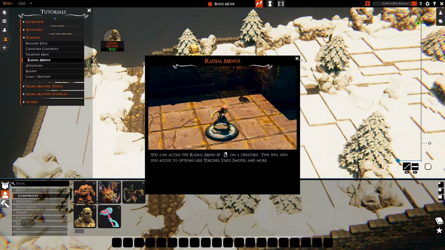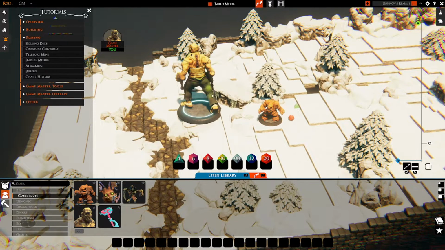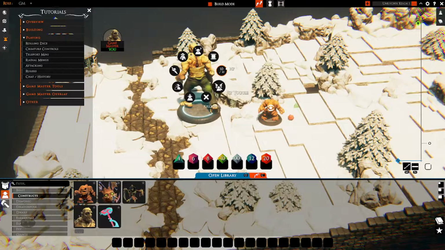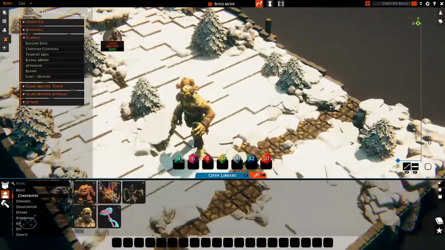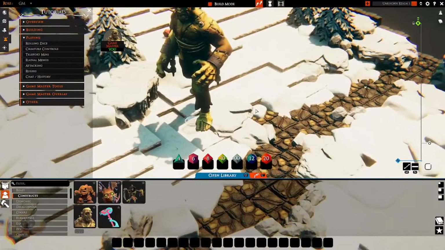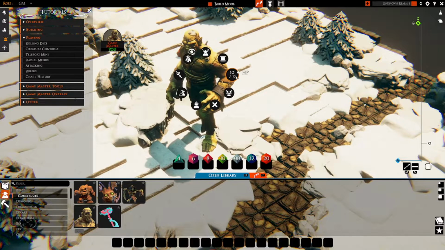What else? Radio menu. So we change the size in the GM tools. You can change the name. You can make it a unique, like a boss, if you wanted. And then fly toggle. It's pretty self-explanatory. It removes the base, and now he's floating. So it kind of gives him a cool effect if you want to do that.